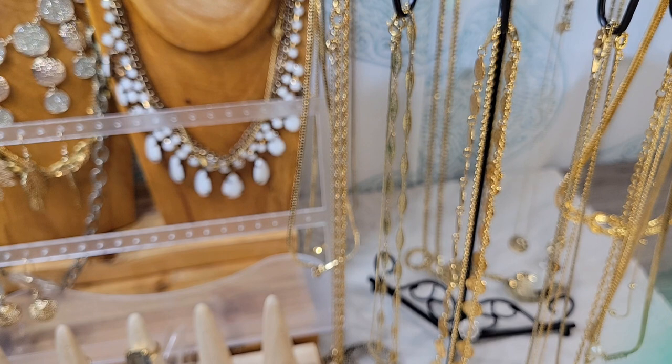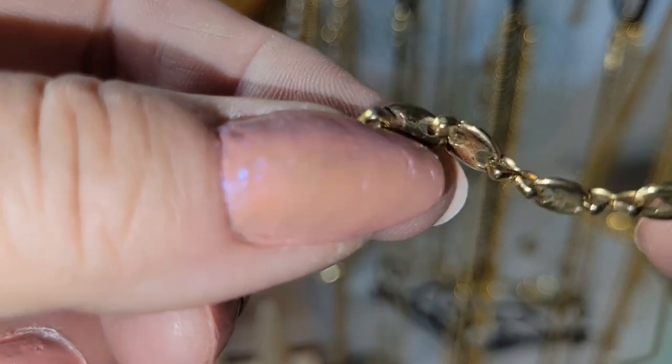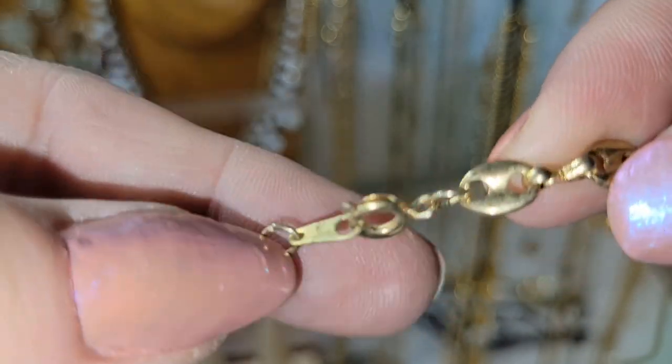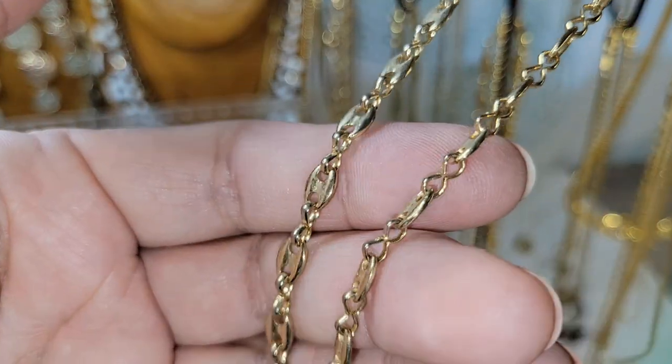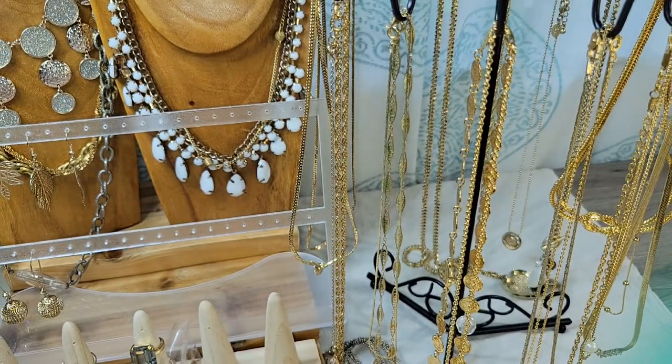What else do I want to do? I might just do 2 more. I might have 10 or 12, but. Well, here's a fun chain. What's that called? Need like the book of chain. I'm sure all these different styles have names. Has a spring ring clasp. Don't see any maker's mark. That's fun. That's the kind of thing I would wear by itself. You could put a pendant with it, but it's kind of interesting looking, so you could just wear it as is. About 16 inches.